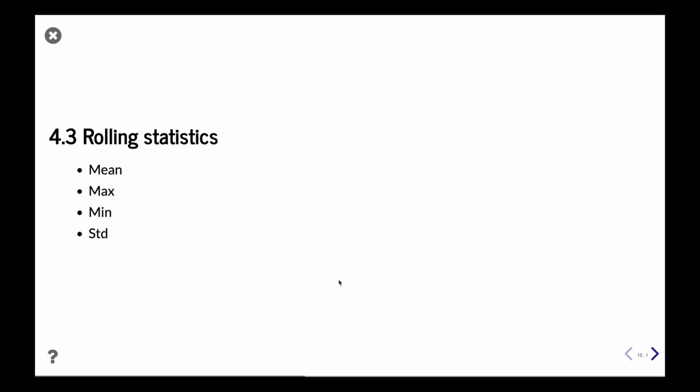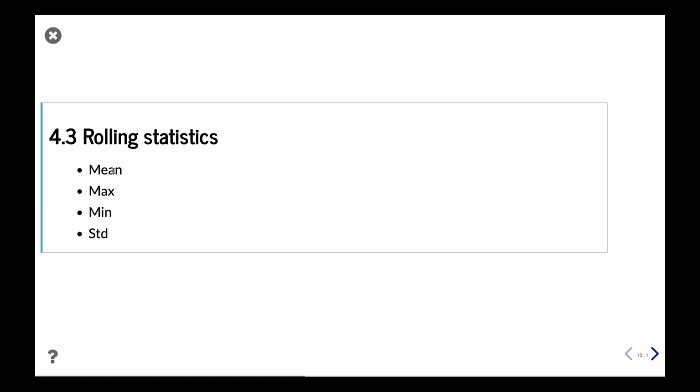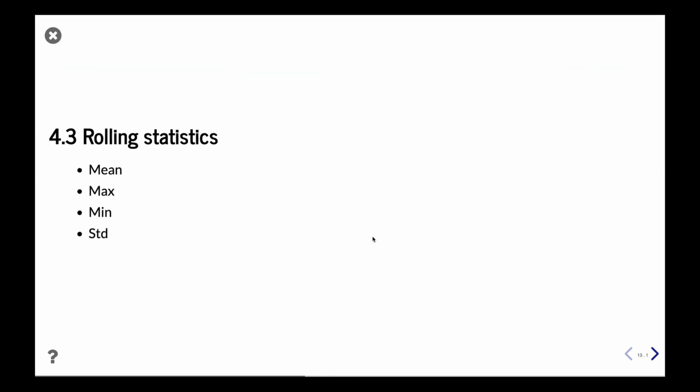And the third feature that I really like to try are some rolling statistics. So we can take the mean, the maximum, the minimum, and the standard deviation. I put it in the order that I usually find more useful. So usually the mean value of the last n periods. So for example, you see here that we use the mean value of the last 4 weeks. And I will explain this code very soon.